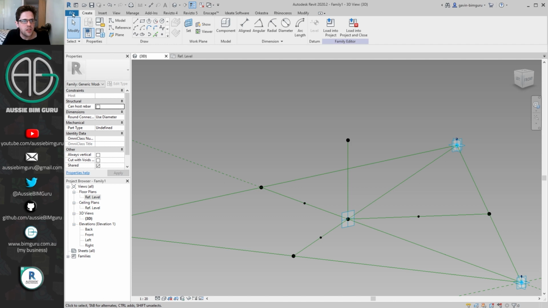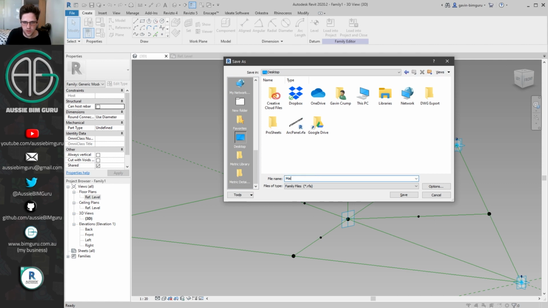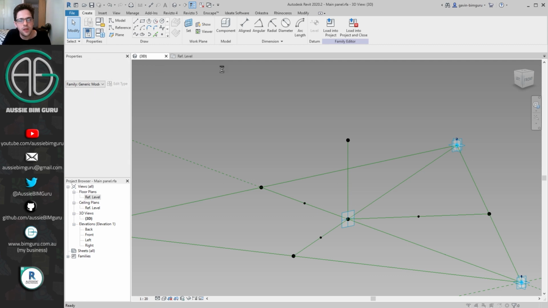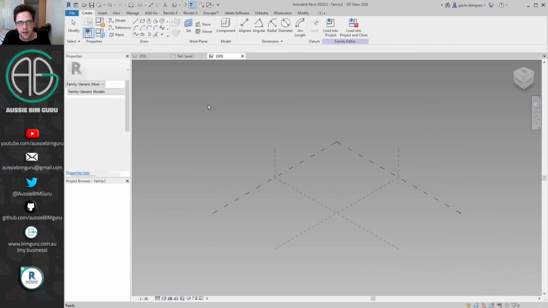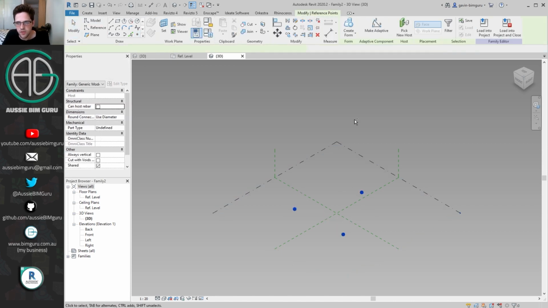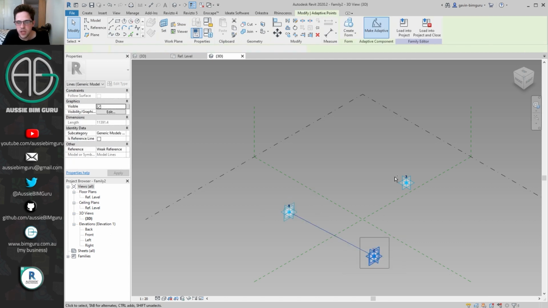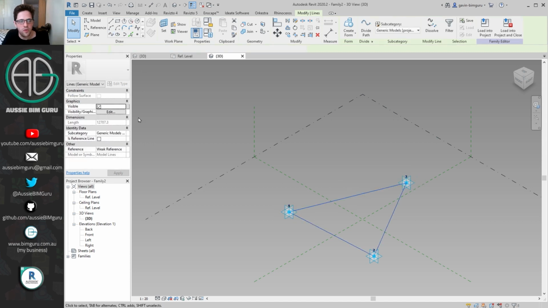We're really quickly just going to make a new family. And in this case, I might just save this too, just to be safe. I'll just call this main panel. I'm going to make a new family. I'm going to make another generic model adaptive. I'm going to be very loose with this one. I'm just going to go click, click, click. Adaptive, adaptive, adaptive. So I'm being very quick here. I'm just making a 3-point family. Doesn't really matter on the shape that much, just that it's an adaptive framework that will form a triangle.